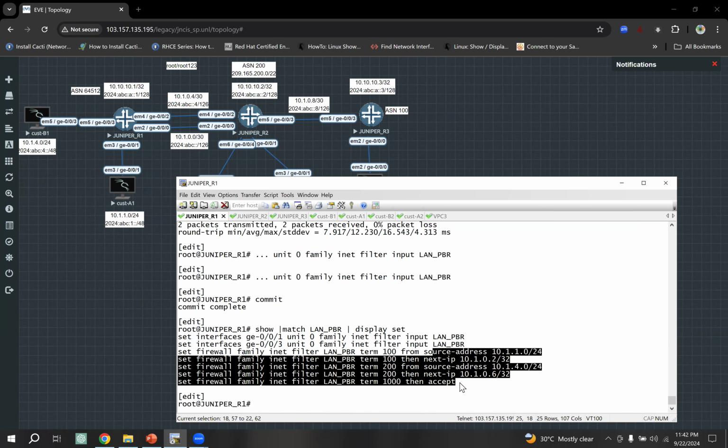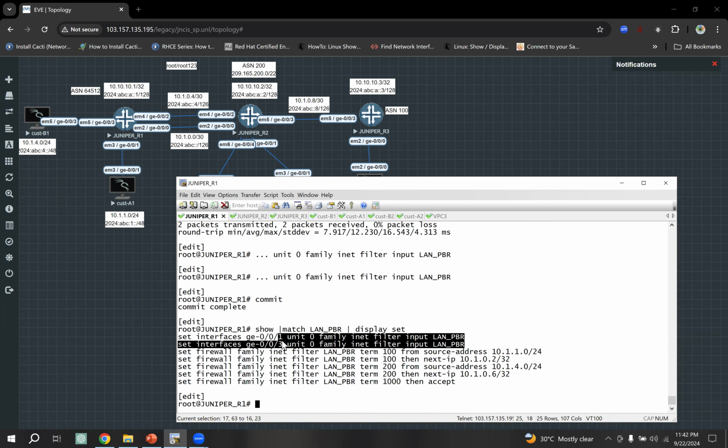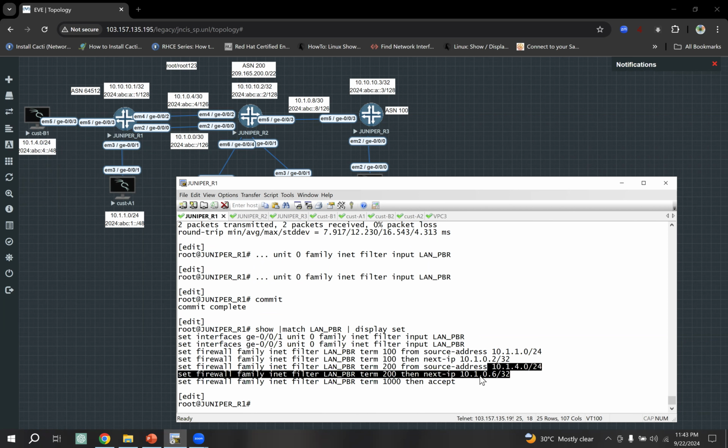After making the firewall filter, you have to apply it to the interface as an incoming interface. You apply the direction as input. Apply this filter. If you check from customer B1, this prefix 4.0 packet will travel through 10.10.1.6, and 1.0/24 source packet will travel through 10.10.1.2. So the keyword is next IP.